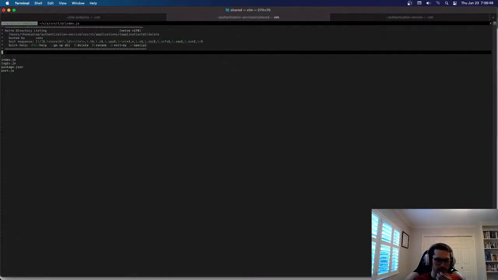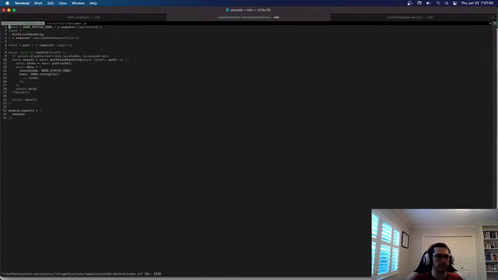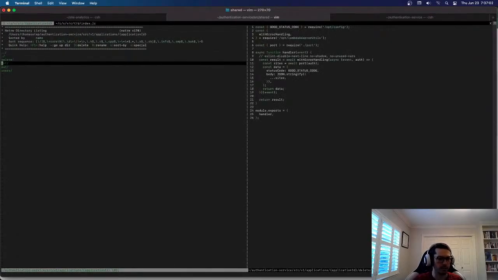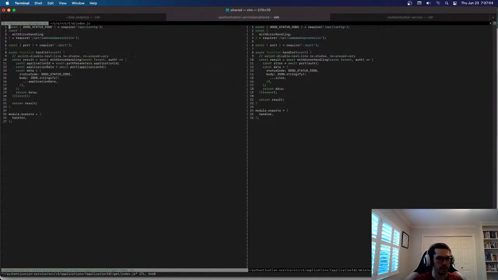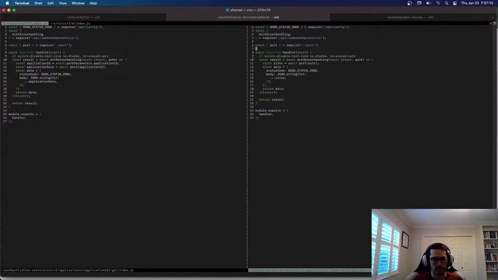Then we have delete. See, it's just a lot of boilerplate stuff. Just like get, I'm going to pull the application ID out of here, put it there, like this, paste it.